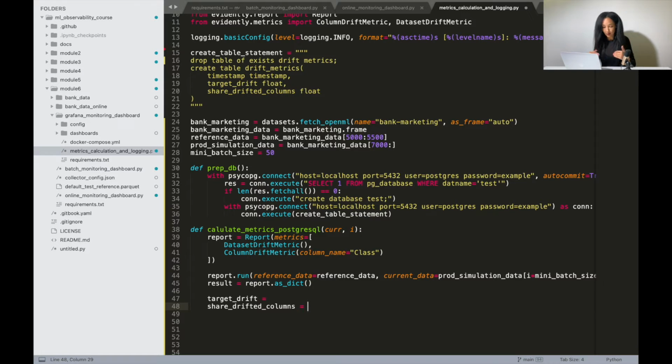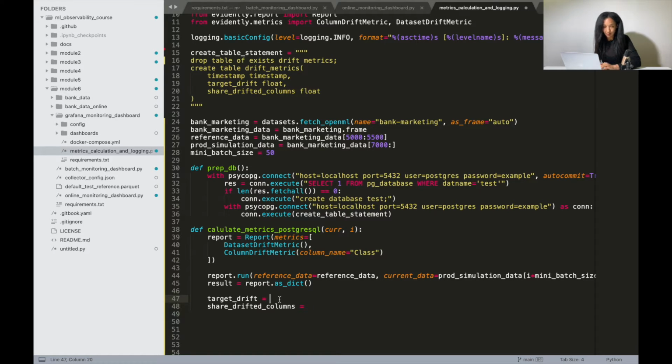Well, at this step we have our results of the report calculation in the dictionary format, and now we need to derive needed values from this dictionary. Luckily, I quite remember the structure, and you guys can go to the documentation or just run this report and see the output of the as_dict method.